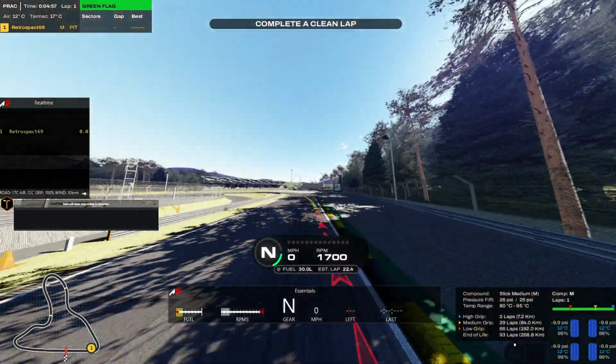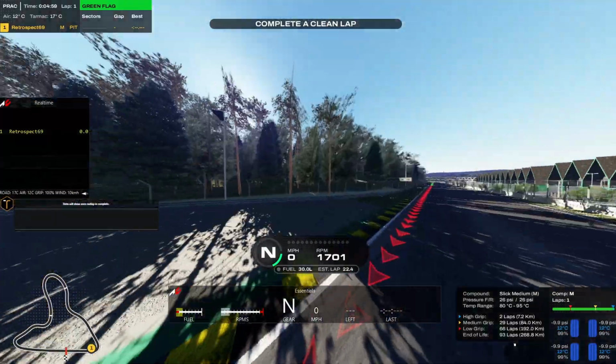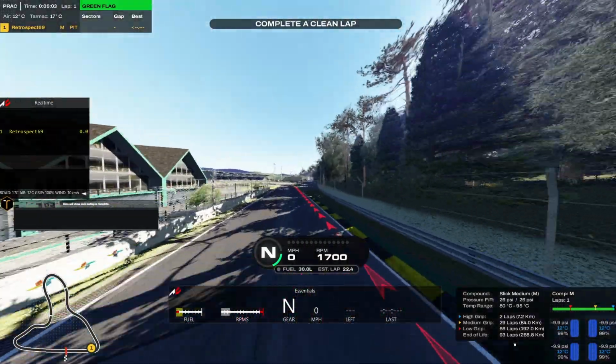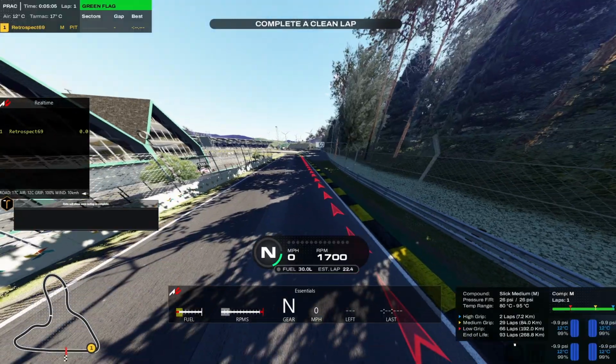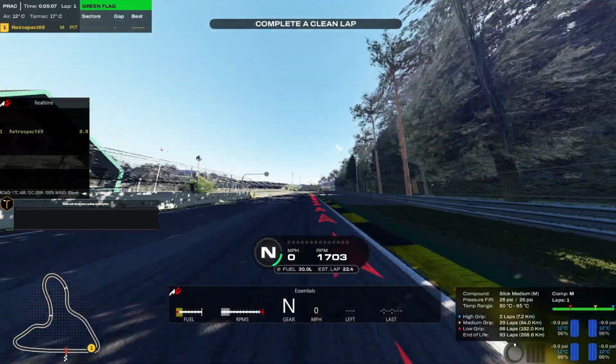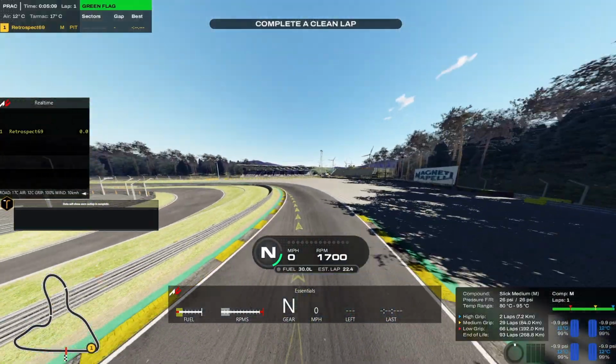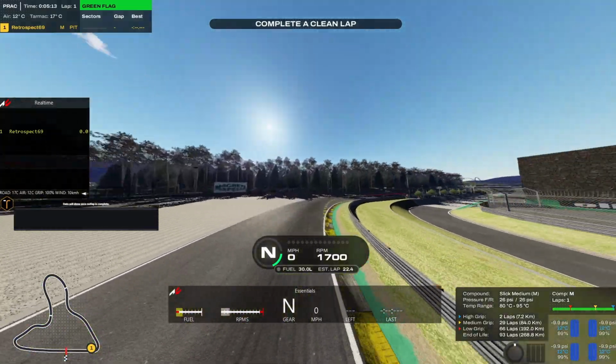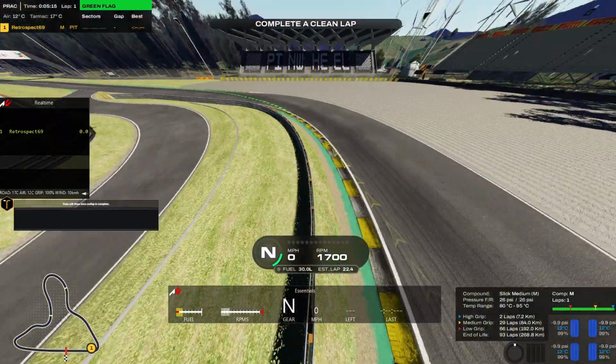is where you brake really heavily, but if you want to brake extra smoothly, you want to brake around the 150. So around here is the key point to start braking nice and smoothly so you can go in. Then you want to go into the corner and make sure to get some curb, but don't get too much curb.